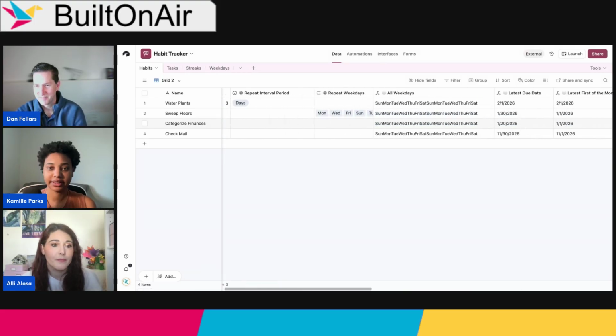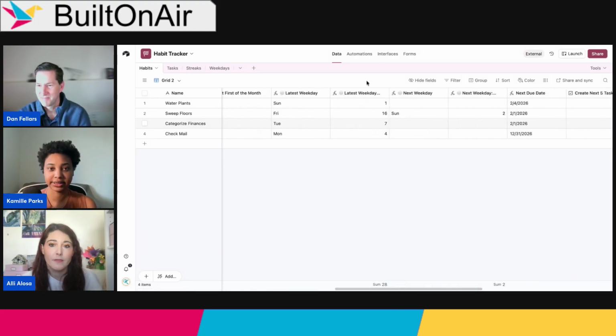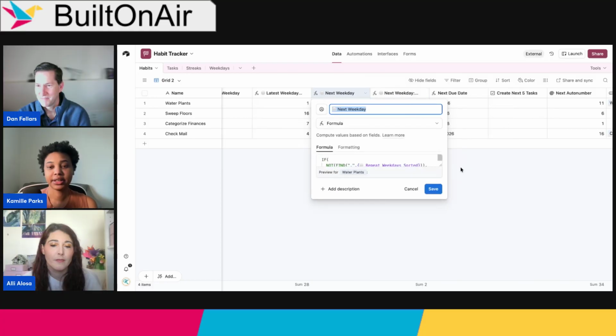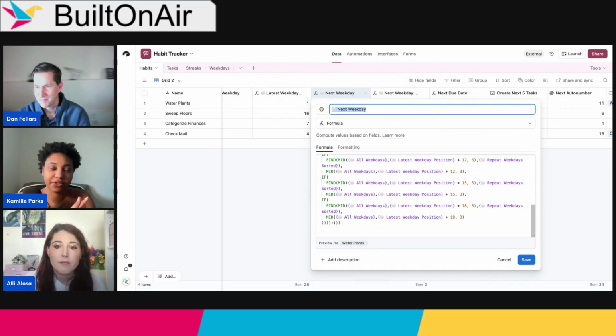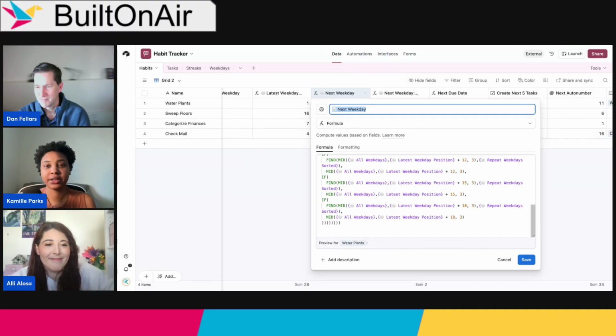I also had a couple of temporary formula fields. At the beginning, the first version of this formula was: take this, then do this, then do this, then do that. And it wasn't coming up with what I wanted. So I had a separate formula field where I would test each of those steps, where I found what the output of just this part of the formula was. That helped me figure out, okay, the first 3 steps of this formula are doing what they're supposed to, but the 4th step, I did something wrong there.